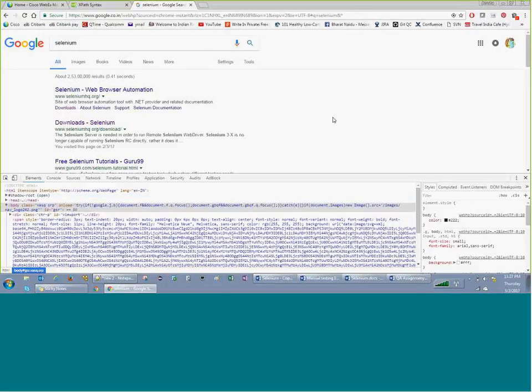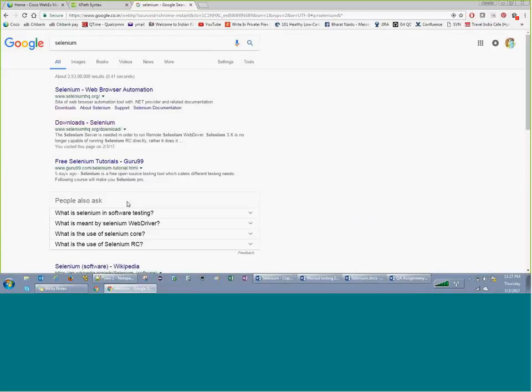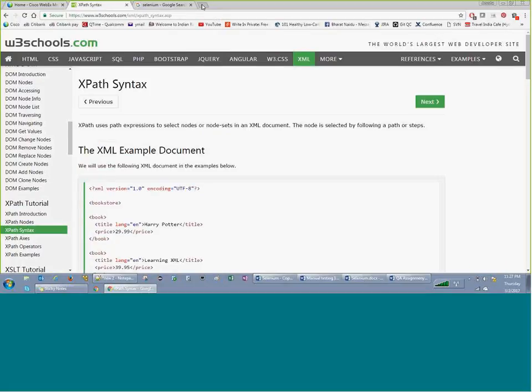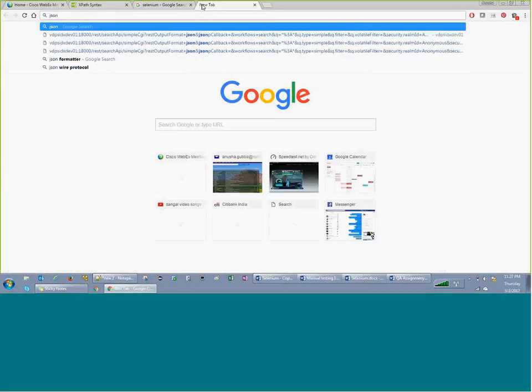When I want to search in code, it is not a human-written text search, it's machine code. So in order to search that, for XML we have XPath. Similar to XML, we have another language called JSON.